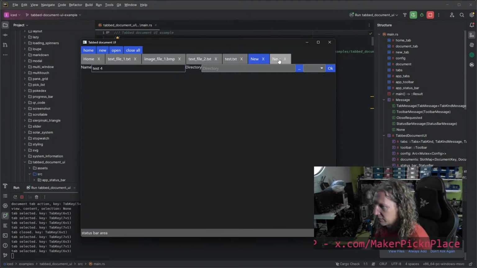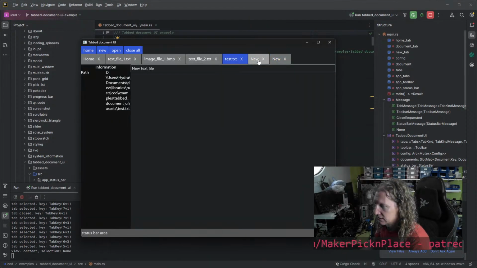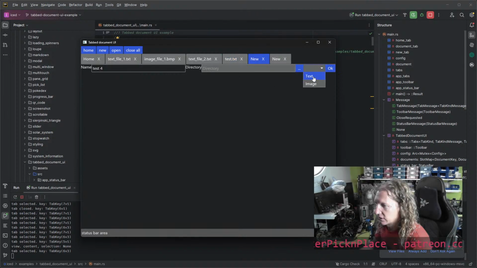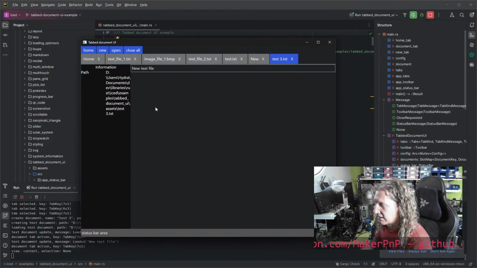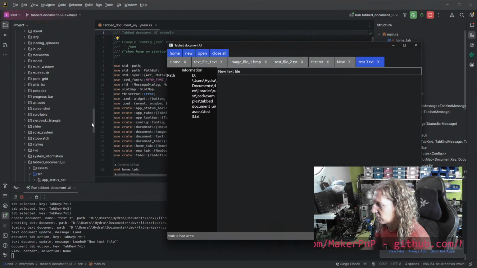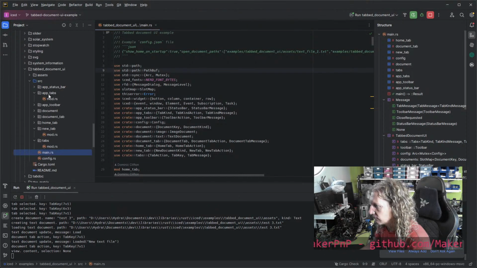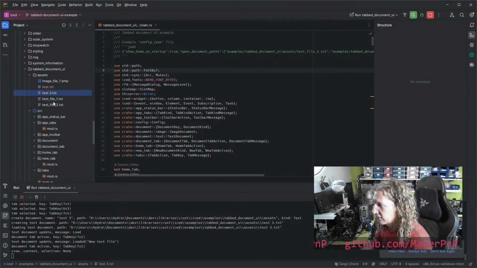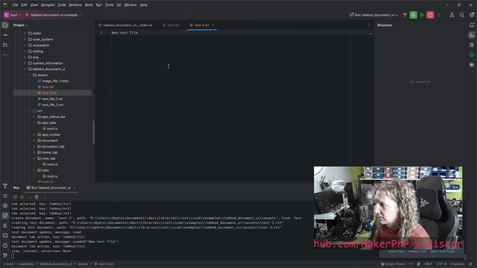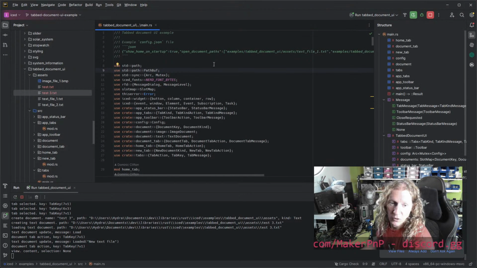So now, yeah, we've got that. And let's pick a directory in one of them but not the other. And that seems to work. And then perhaps on one of them we click text and the other one we pick image, switch between them. Everything seems fine there. Let's go OK again, and it creates a text file. Amazing. And if we were to look on the file system in the assets directory, you would see it creates files. Oh my god, it's amazing. And we can open one of those files and we see the content. Amazing. So, it works, but it's not pretty yet.